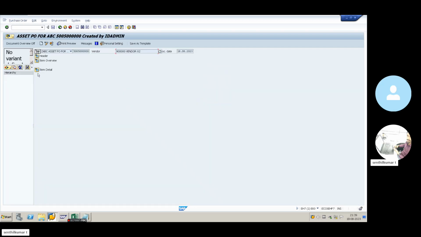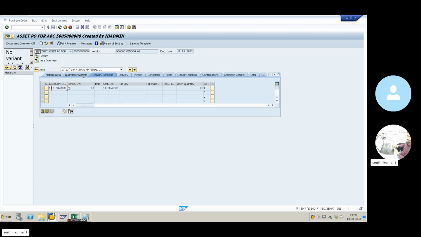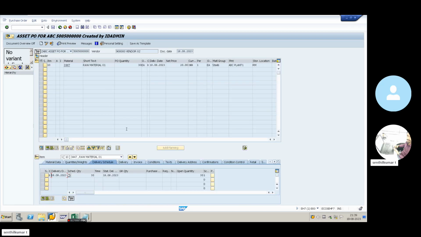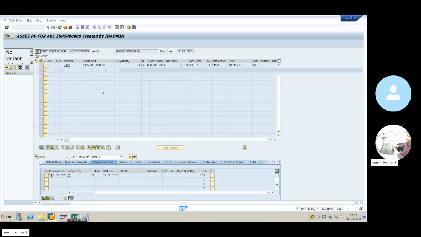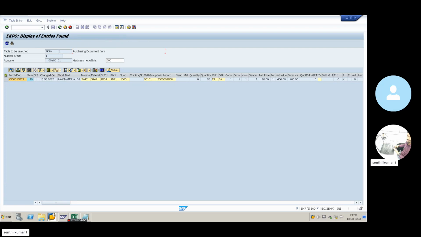All the information respective to that item will be available in this document table, the EKPO table. It will show PO number, item, change, creation, material code, company code, plant, location, everything coming at item level.